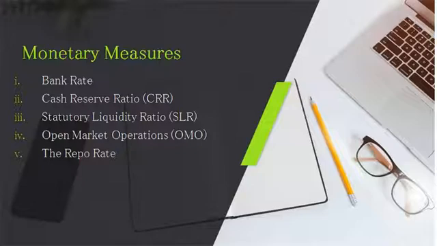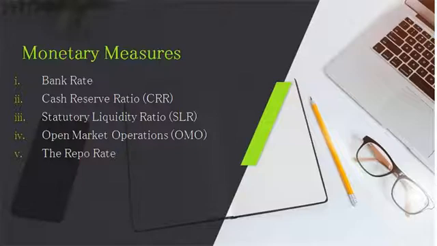Okay, just an example. And if the RBI wants to decrease the money supply in the economy, they can increase the cash reserve ratio to maybe 4 or 5%. So in that case, the bank has to keep more money with the RBI, and the bank cannot give many loans. So using this CRR, the RBI can control the supply of money to the bank or out of the bank. Similarly, the third one is the statutory liquidity ratio, or SLR.